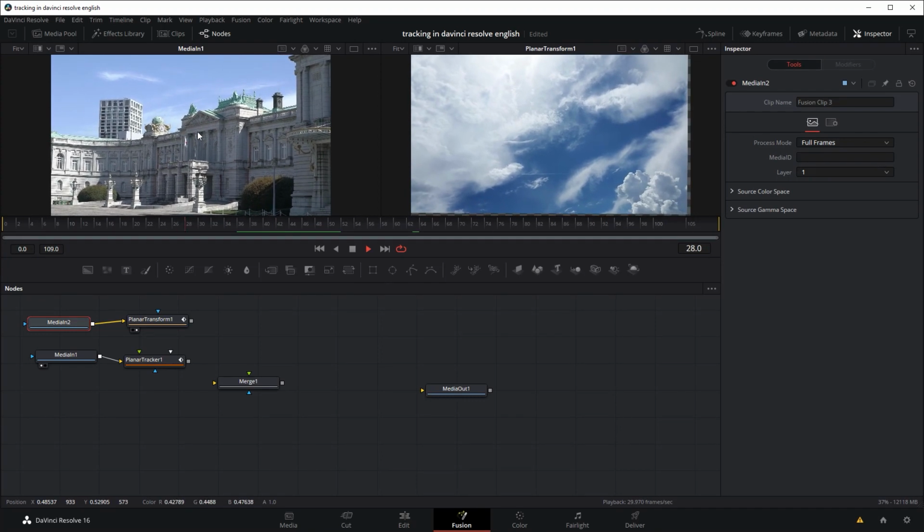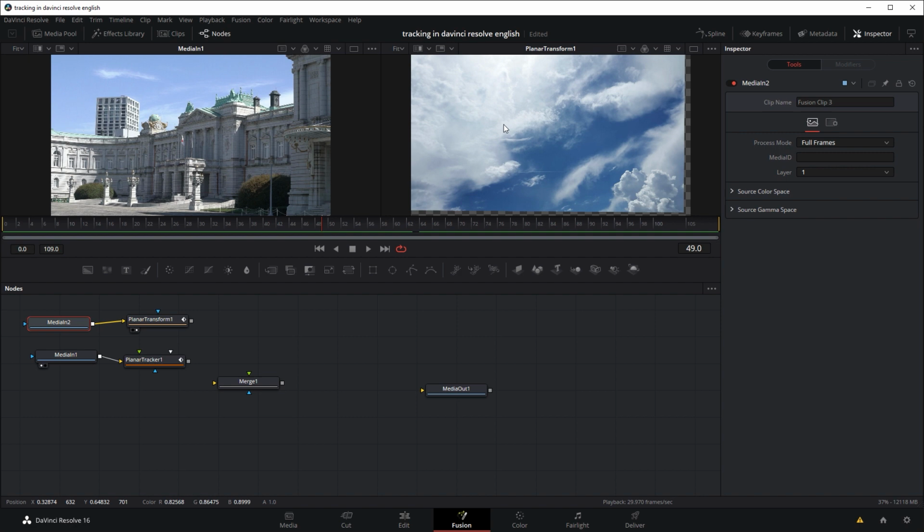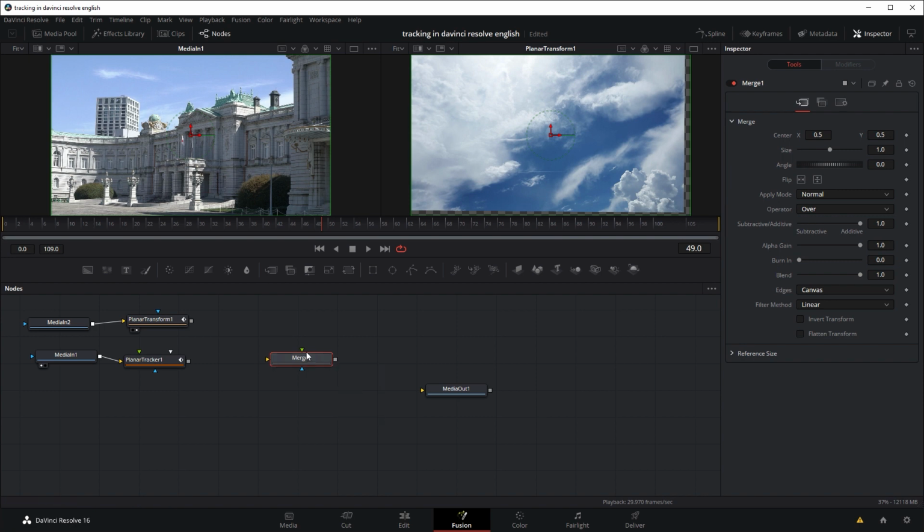So all we have to do now is just combine the sky into the original image. And you can do this several ways, but I'm just going to do it quickly just as an example. So this is our original image down here. I'm going to right click, drag it in, and use it as a foreground. So I'm just going to place it in front. And for the sky, I'm going to right click and place it as a background.